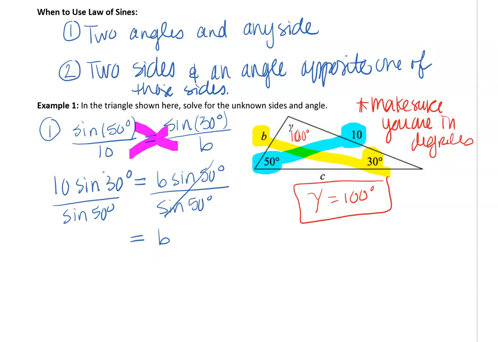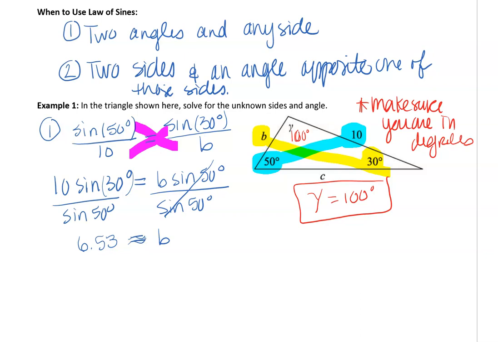So I'm going to go to my calculator, and first I'm going to type in 10 sine of 30. I'm going to hit enter. Then I'm going to hit answer, divided by sine of 50. If you're using the on-screen calculator, this does go very nicely because you can type that all in together. You can clearly see what it looks like. Make sure you have the right pieces. Again, make sure you are in degrees in the calculator you're using. And then this gives us a value of 6.53 approximately, just rounding that to 2 decimal places.